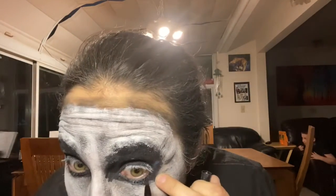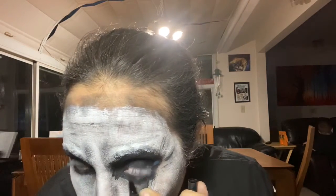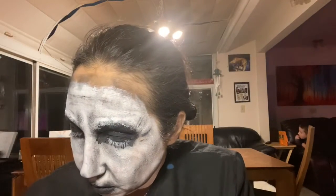Okay, so now I'm going to go in with my black eyeliner, and I'm going to go on my waterline and try to get that as dark as I can, because it really looks like you see a lot of my skin.